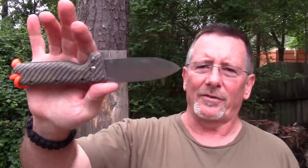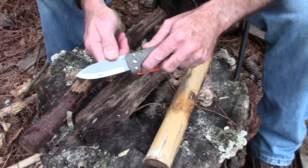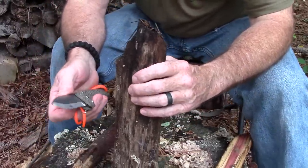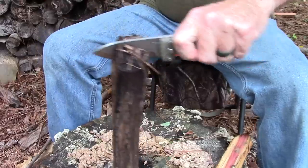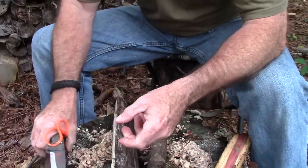Instead of rambling about the knife — you've seen it, that's the details and the specs — let's take it down to the old stump top and get to doing some knife stuff. Now, this is not a fixed blade knife so it's definitely not designed to baton. But they told me that Dave Canterbury has beaten the heck out of these things, so why not? We're going to give it a shot. As long as you're hitting on the blade, it shouldn't be that hard on it.